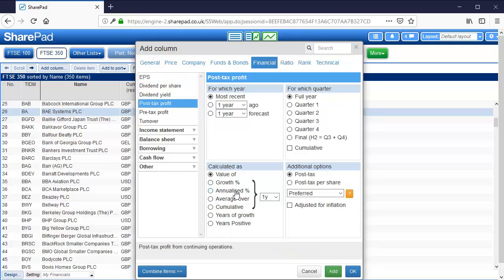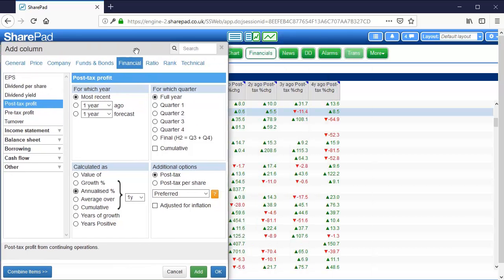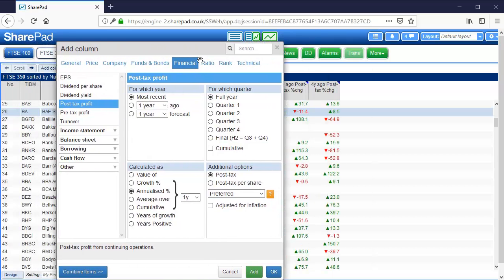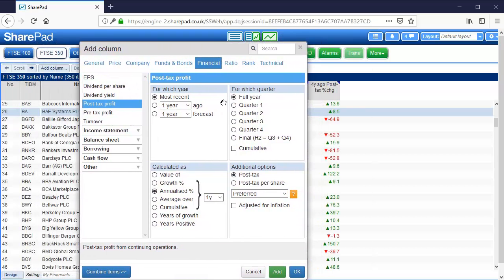Now the next option, sorry, is annualized growth. So here I have displayed on the table what the growth was over the last 5 years. If I do annualized, it will give me what the annualized change has been over the last 5 years.